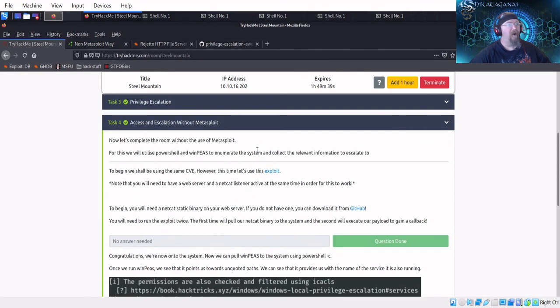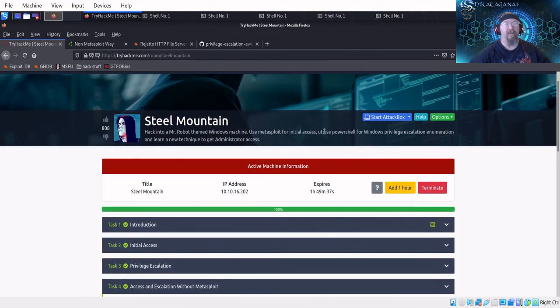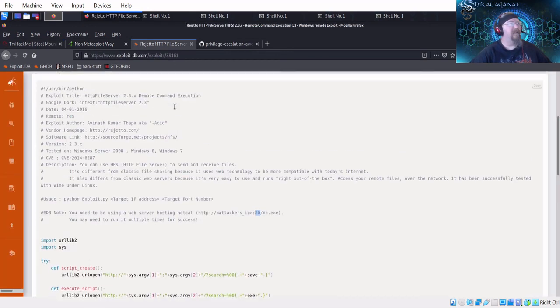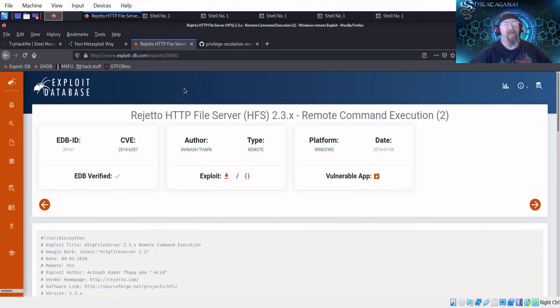It was actually a pretty long video, but there was a lot of in-depth stuff, a little bit more advanced than what I've usually taught in some of my other ones. So we learned some different privilege escalation techniques. We learned about some Windows enumeration scripts. What else did we learn? Some Netcat stuff, some Nmap scanning. We learned how to exploit a particular version of software using a site called ExploitDB. We learned how to use Metasploit and the awesome post-exploitation tool Meterpreter as well.